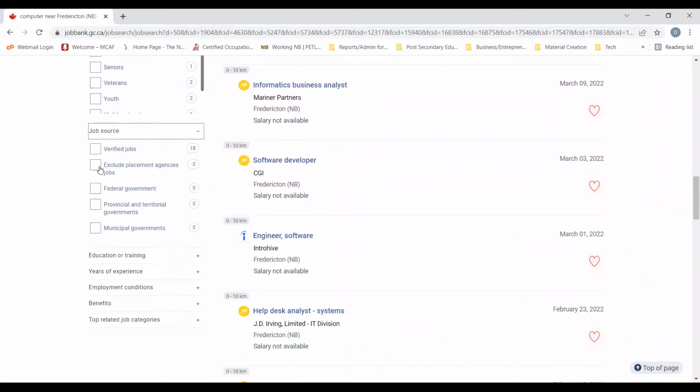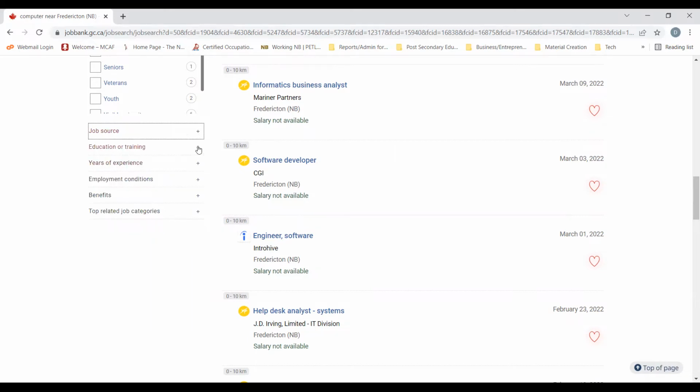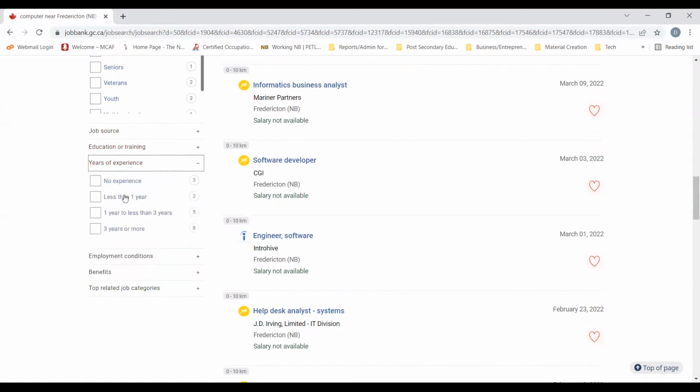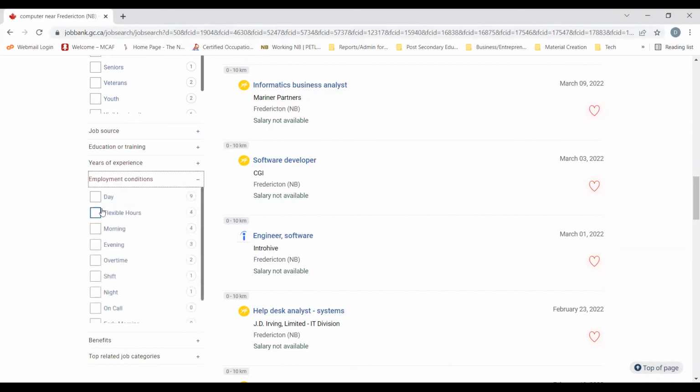Here is where the job is from. So federal government, provincial government, municipal government, and there's verified jobs, which would just be the private sector. The education or training required to do the job, years of experience required to do the job, employment conditions.